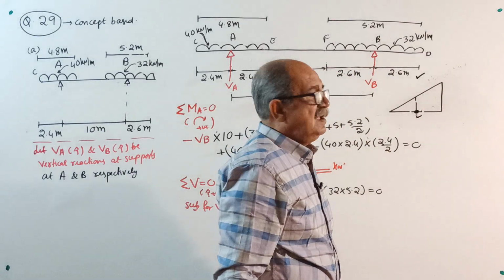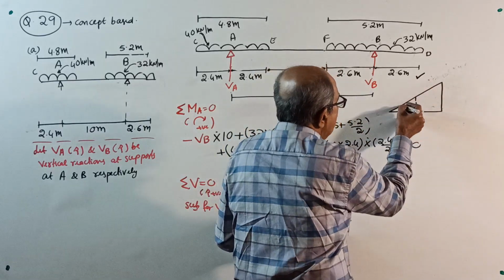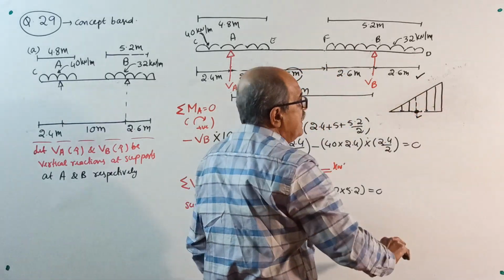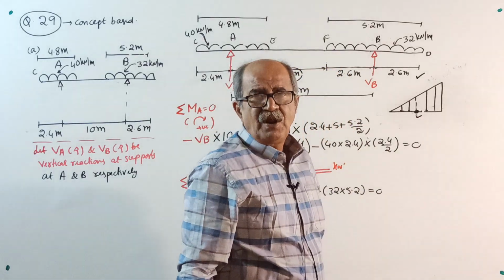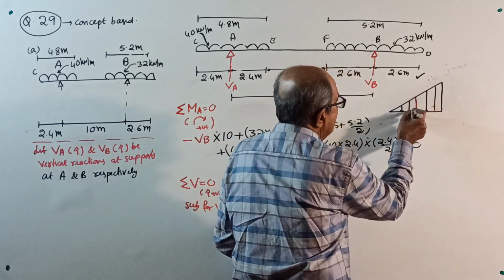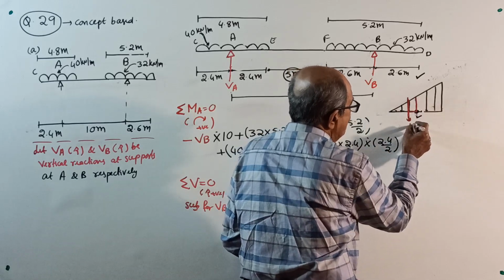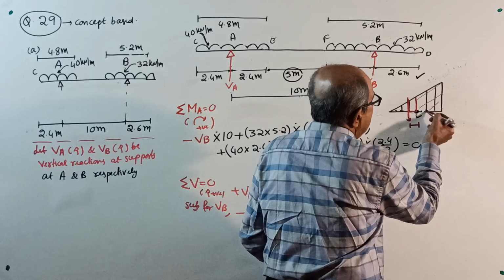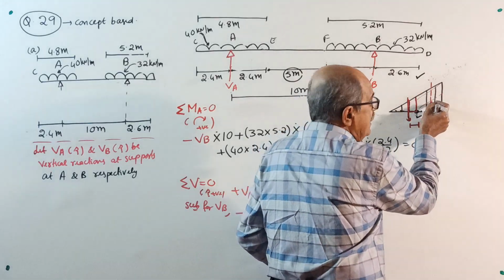Then the load which is on the left side will create anti-clockwise moment. The load which is on the right side will create clockwise moment. But the problem is, the load on the left side is represented by a triangle, so you can easily calculate the load, this much area, with the centroid at 1/3 or 2/3, you decide. But the load on the other side is represented by a trapezium, so you require the location of the line of action.